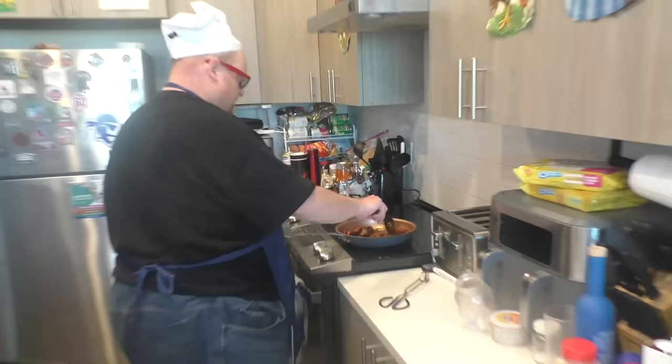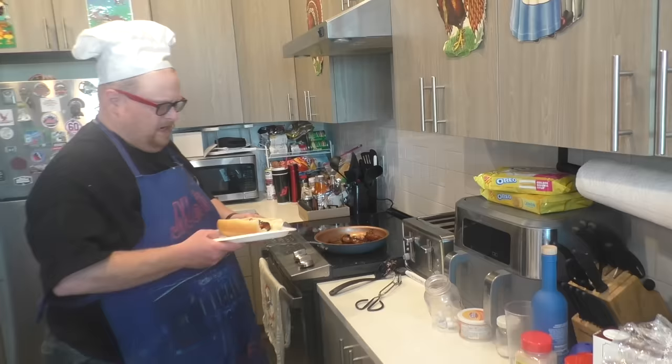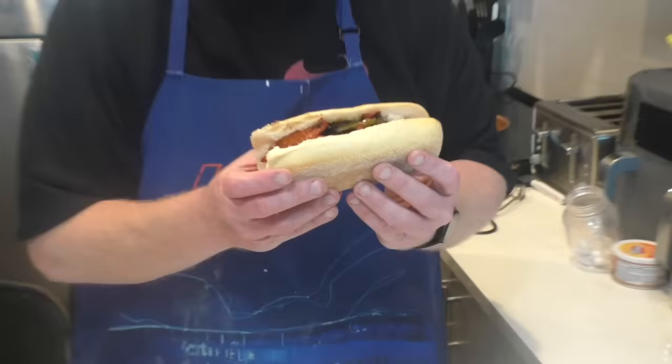Time to plate the meal. Here we go. Doesn't this look good? Look at that. Sausage and peppers, the quintessential North Jersey type of meal.